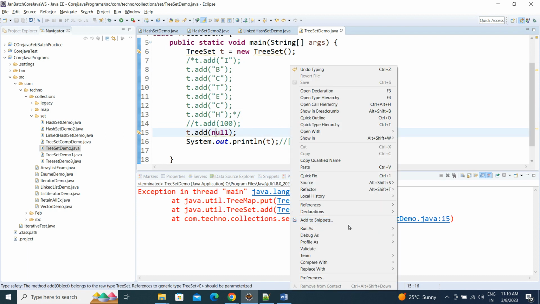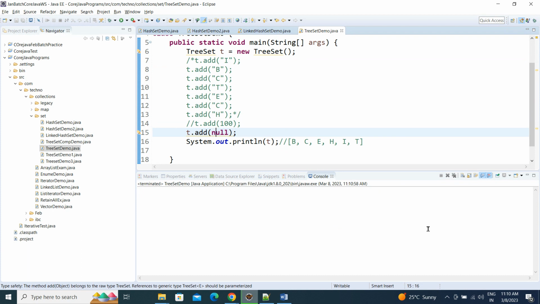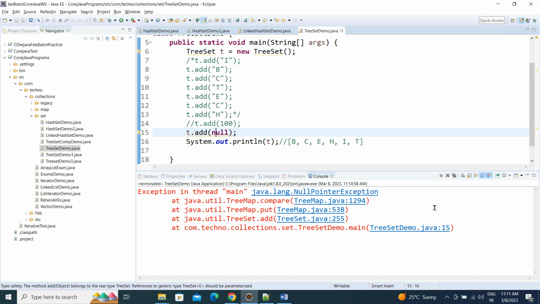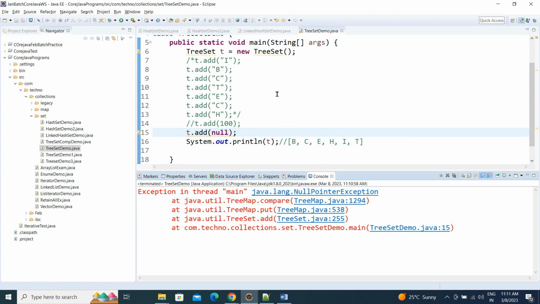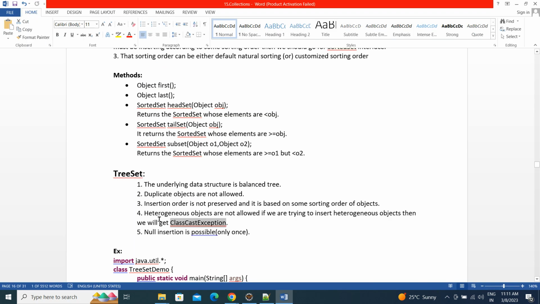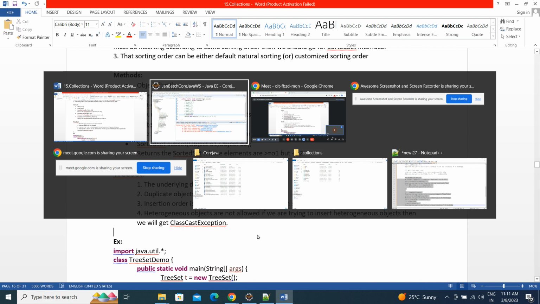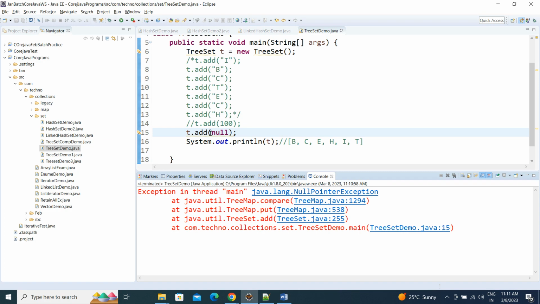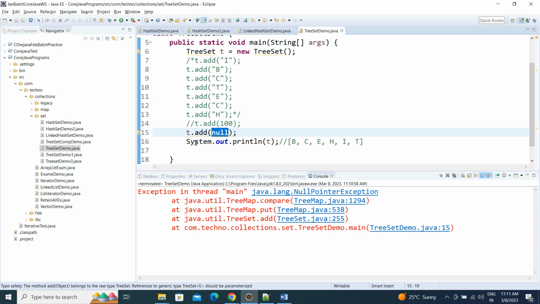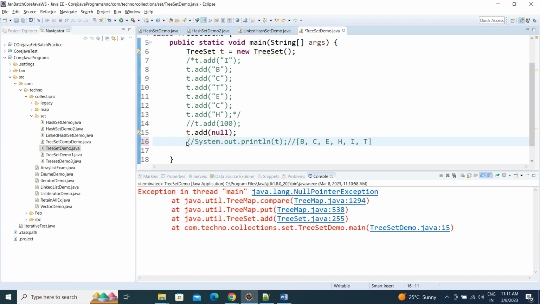If only one element is there as null, even in this case also it is giving a null pointer exception. So I thought it would not accept it, but even a single element is giving the exception. So this point is not correct, guys. Even for a single element it is not allowing.